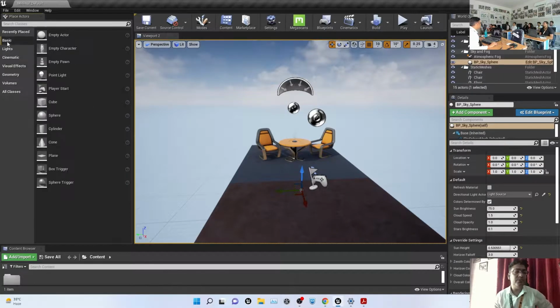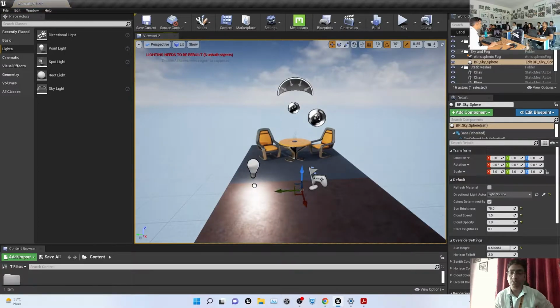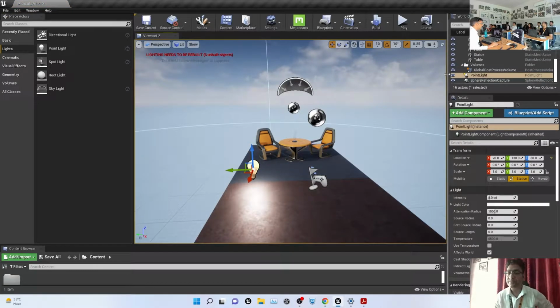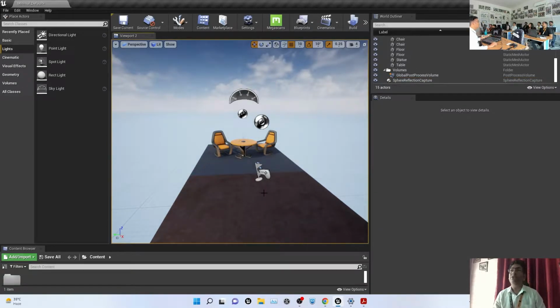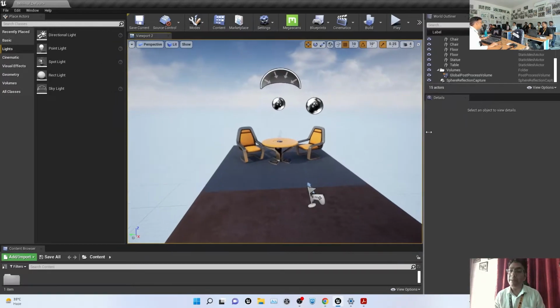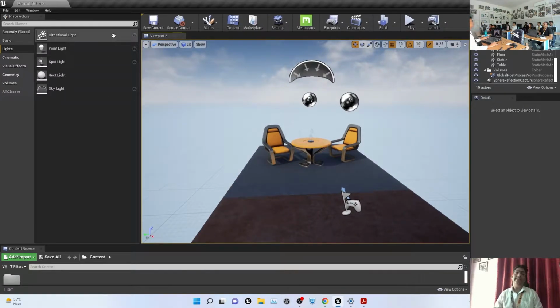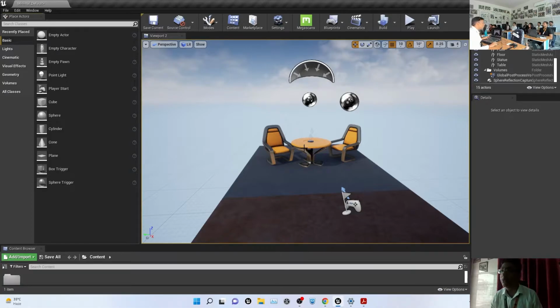Let's say you pick a point light and put it here, so the point light will be an actor in your scene. Whatever things you are viewing in your scene, in your map or in a level, act like actors. These are visible in your viewport.